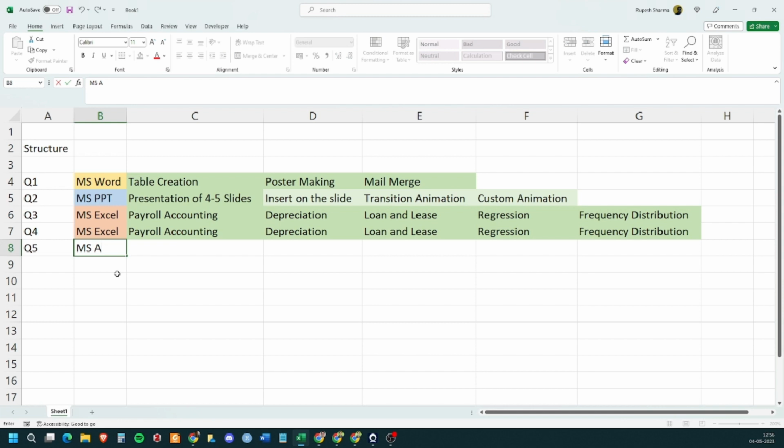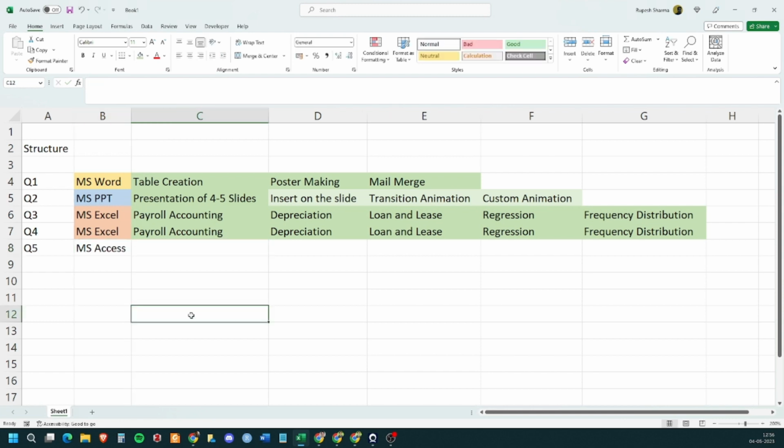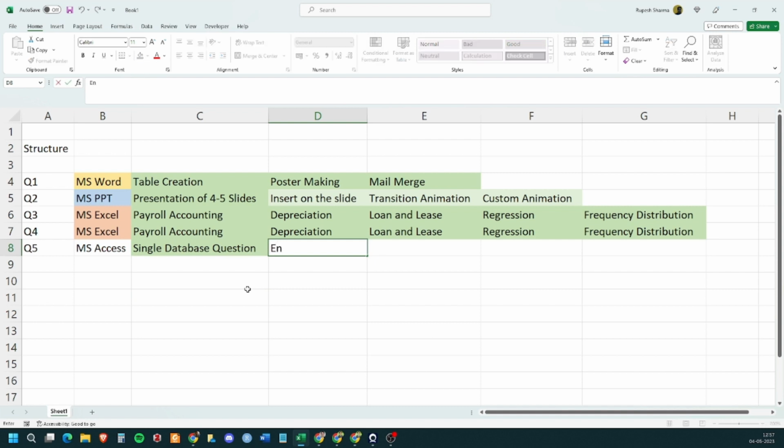And the last question is MS Access. MS Access में, so in the class we did a whole case जिसमें हमने टेबल्स भी बनाई, फिर हमने वैलिडेशन रूल्स अप्लाई करे, और फिर हमने क्वेरीज भी डिजाइन करी, फिल्टरिंग भी लगाई उनमें, तो बहुत सारी चीजें करी थी हम। पर यहाँ पर जब प्रैक्टिकल में क्वेश्चन पूछा जाएगा तो it will belong to a single database, एक ही डेटाबेस का क्वेश्चन पूछेंगे। तो इसमें करना क्या है सिंगल डेटाबेस वाले क्वेश्चन में? First of all you should know how to enforce referential integrity.